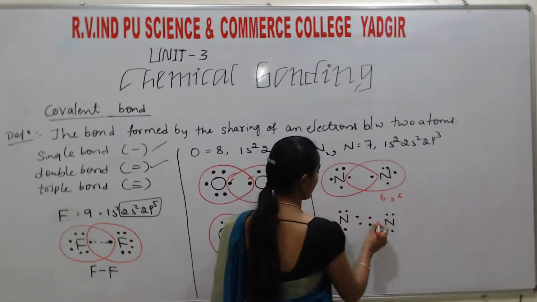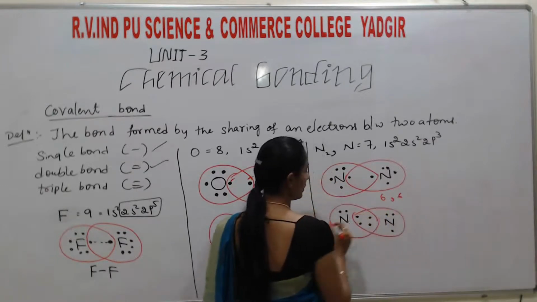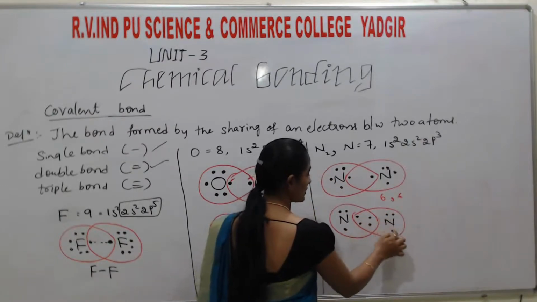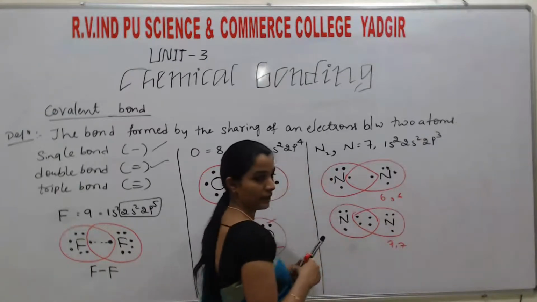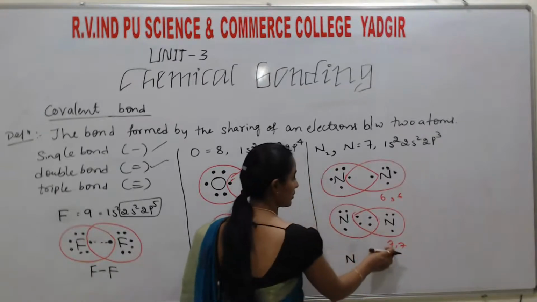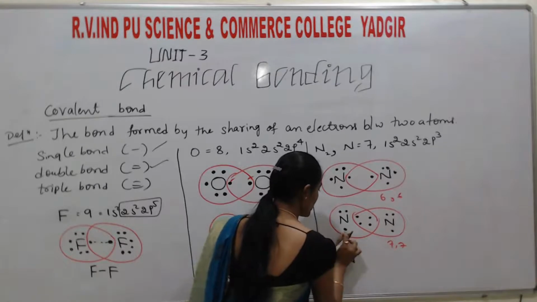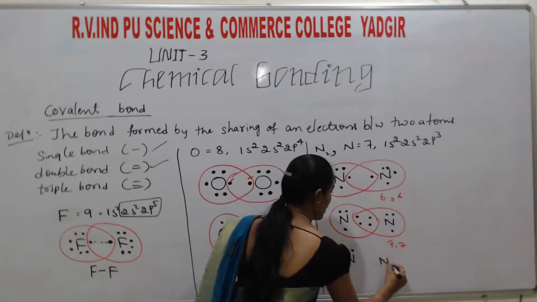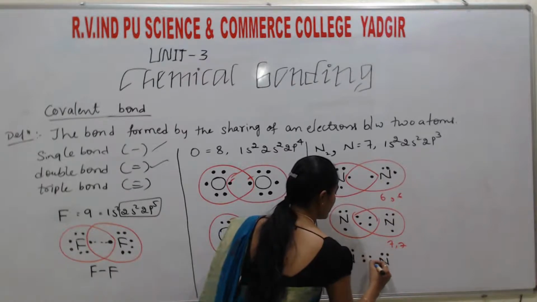Okay, here what we did, we removed this electron and formed the bond. So this is 2, 4, 6, 7. So then this becomes 7, 7. Okay, so then again we require one extra electron to attain noble gas configuration, means again we will remove these 2 electrons to form another bond. Then it will form a triple bond.